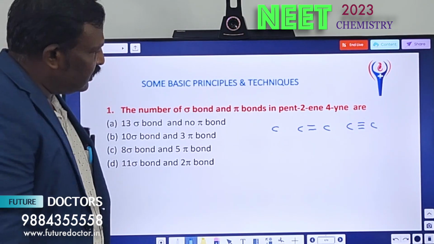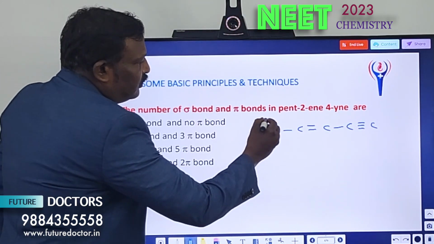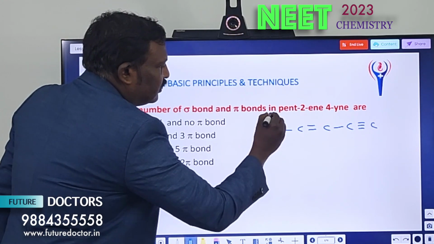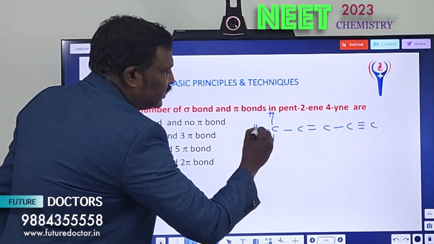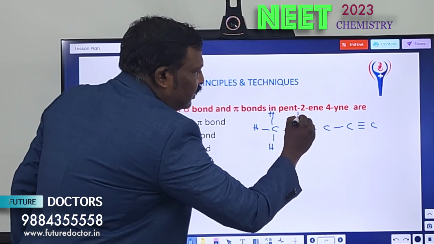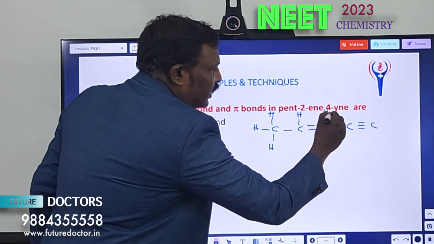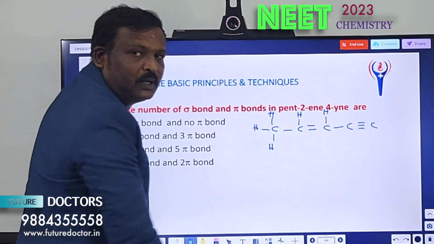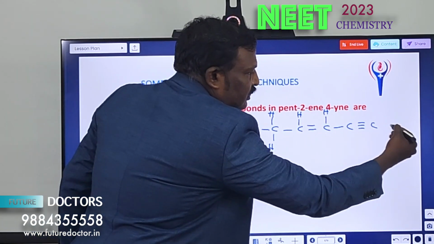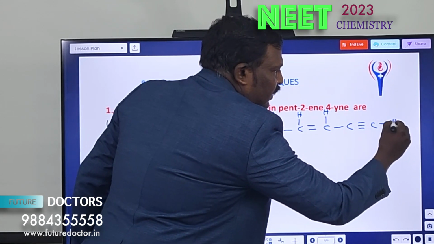That's all. Now you can fill with hydrogen. In other places you put single bonds. Here already 3 bonds are there, remaining you put only 1 bond. Here already 4 bonds are there, so no need to put any hydrogen here. In this carbon, already 3 bonds are there, then you put only 1 hydrogen.